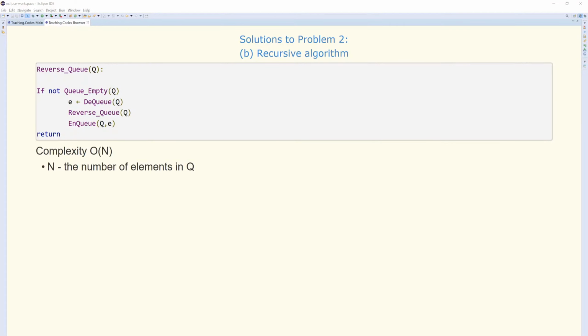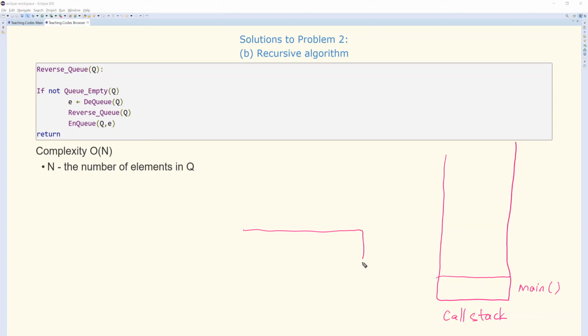Here we're going to implement the recursive solution under the method name reverseQ, which takes a parameter with the name Q. So I'm going to explain this example using the call stack. So this is the call stack used by Java when you're calling the methods. Remember, at the bottom you have the main method. So let it remain there. And we're at a point, say from the main method, we're calling this reverseQ method. Also, an object has been created for this FIFO Q with the name Q. And let's assume it was already initialized in the main method to contain the values A, B, C, D.